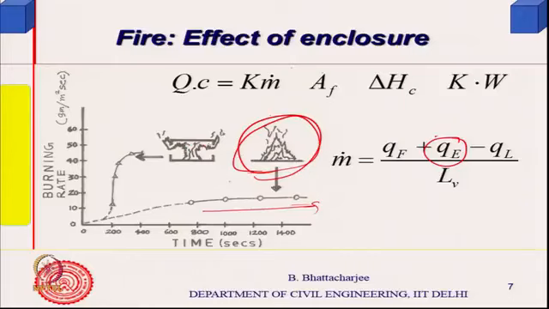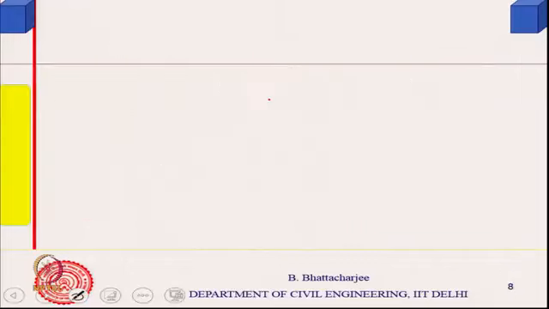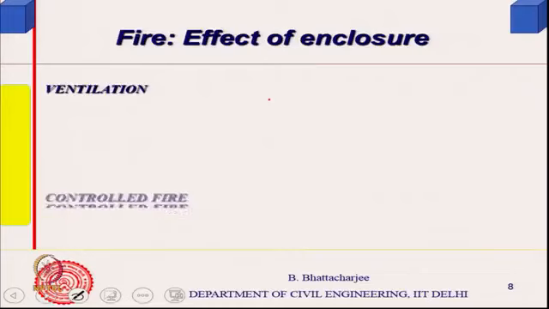The gases occupy the space here, so dissipation of the heat is less. Burning rate is also seen to be higher, in grams per meter square per second, when I have an enclosure. Also, temperature goes high in such a situation, because the heat generated would be higher and it is retained in a way. So, the effect of enclosure is like this.